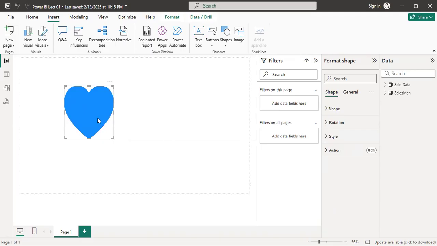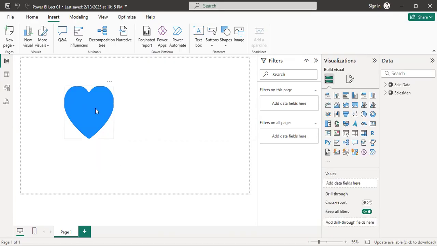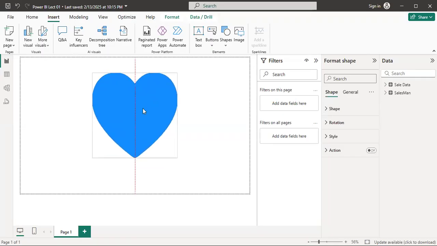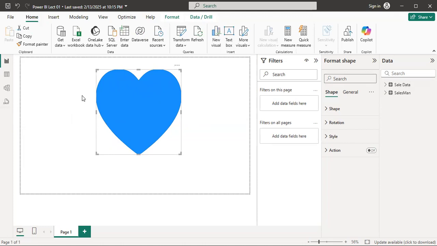So you have several options to work with, a whole lot. You are not limited to the standard visualization tools. So you can add those shapes.